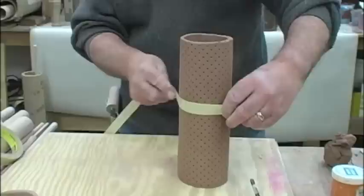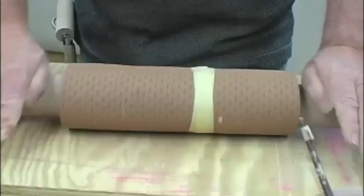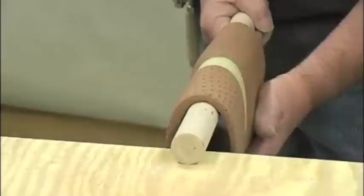I'm going to change the shape of this cylinder using masking tape, which is going to restrict it. So I take masking tape, in this case a half inch masking tape, and just stick it to itself and then add the cylinder. The cardboard tube is rolling it and changing the shape. Here we're wrapping it on a table to make it oval.